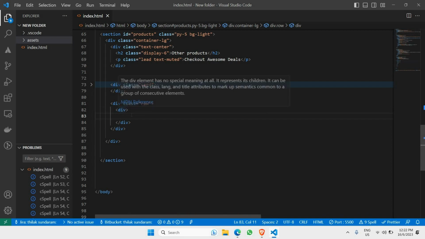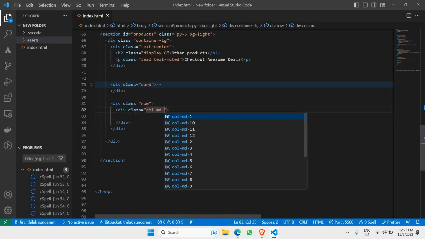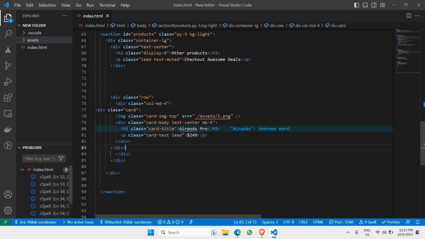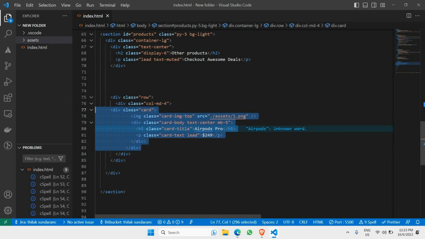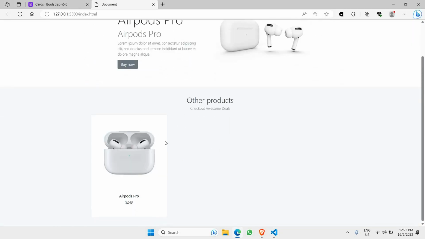In this div, I like to add the class name col-md-4. So this is basically what I'm doing right here. For medium-sized screens and above, these product cards will be taking 4 columns like this. So I like to take this particular product and just place it right inside. And of course, let's make this particular text to be aligned like this. And let's go to our code right here. You're able to find we are making use of 4 columns, right? There'll be 3 product cards right here, filling up the 3 columns.